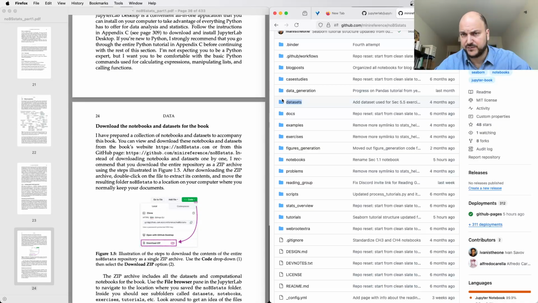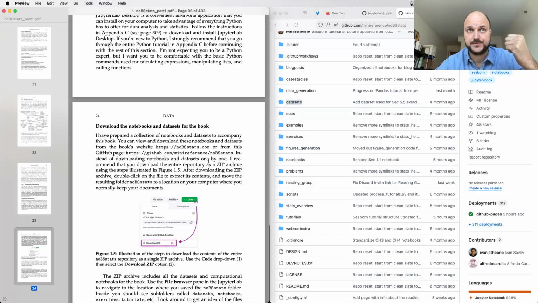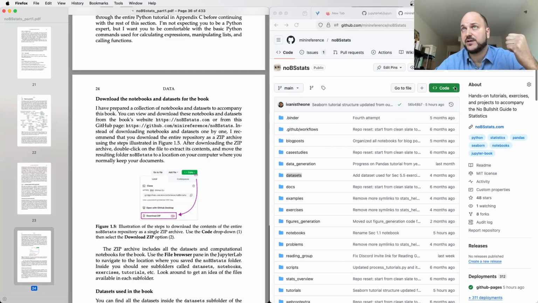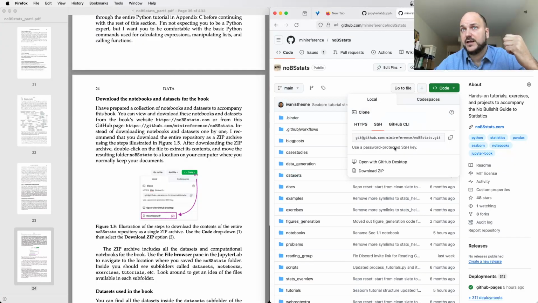You can ignore the other folders, but I want you to have all the notebooks in one place and all the datasets. To do this, you click here, Code, and Download ZIP. If you're familiar with Git, you can use any of the other options, but the zip works fine. This will give you a downloadable zip file.